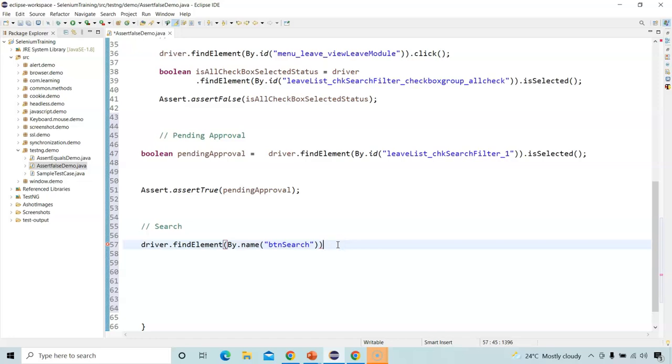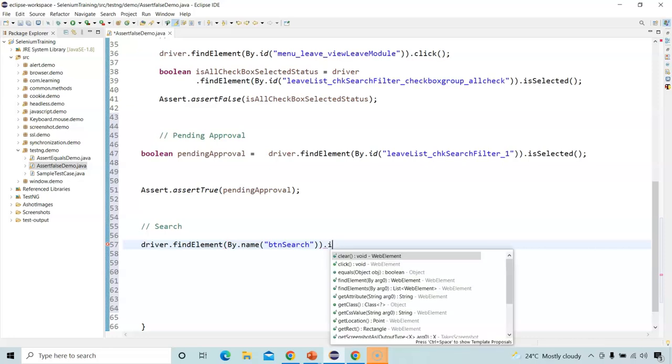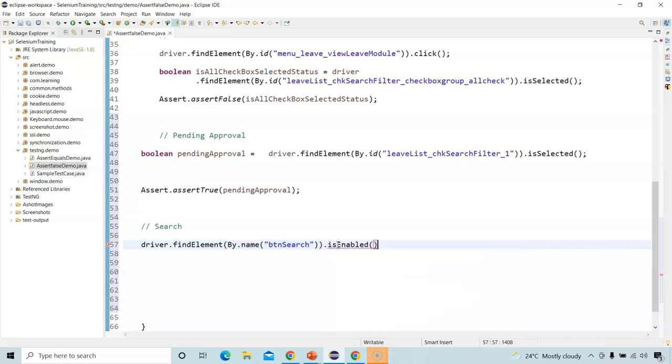Selenium provides the isEnabled method to check whether the button is enabled or not, right? So let me call this method isEnabled. If that web element is enabled, it will return true, otherwise it will return false. So let me store this value into a variable. I'll create a boolean variable searchButton. Once line number 57 is executed, Selenium will check whether the Search button is enabled or disabled.